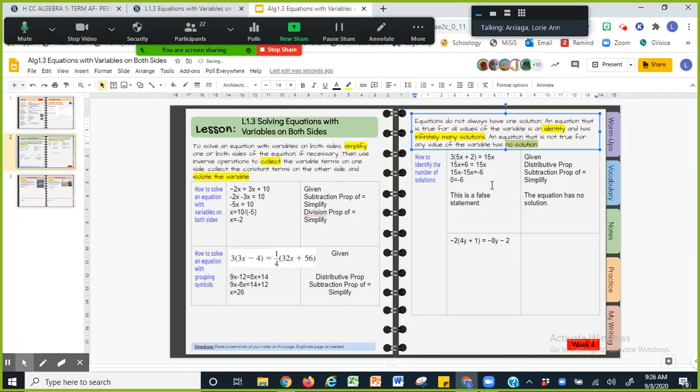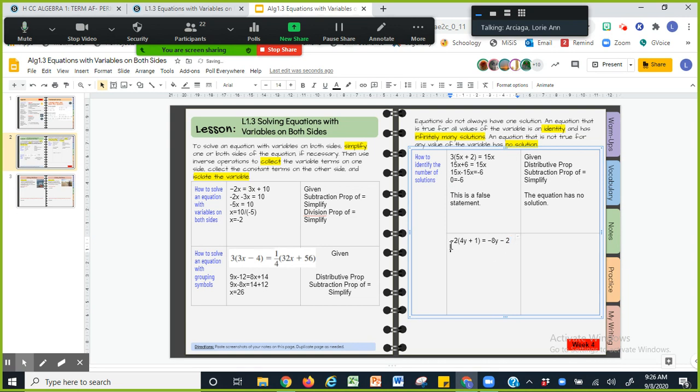So this means that whatever we plug in for x, you won't be able to match the left hand side with the right hand side, which is pretty obvious because here you have 15x on both sides, right? And this one you're adding 6, but you're not adding anything over here on the right hand side.